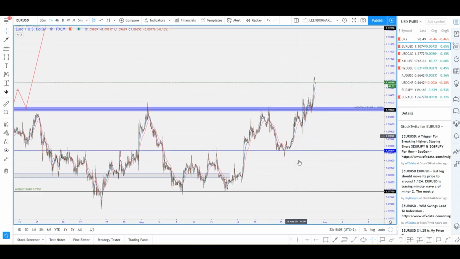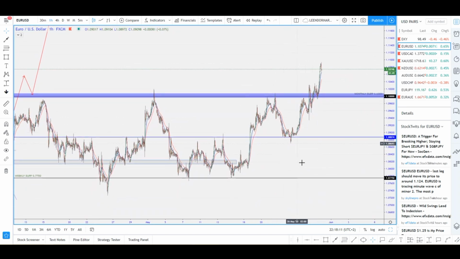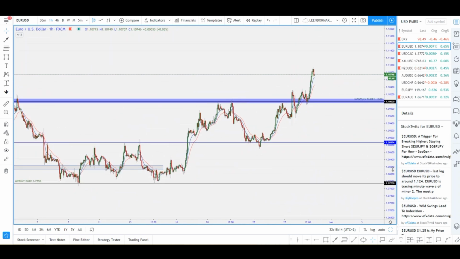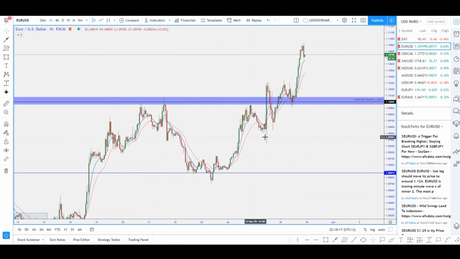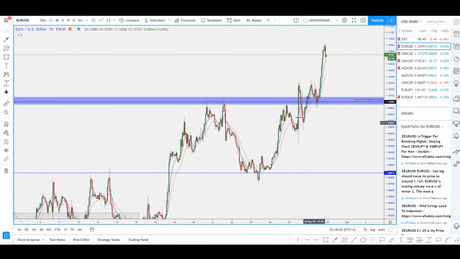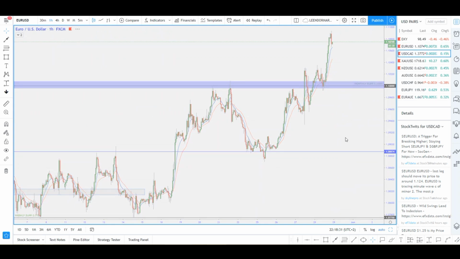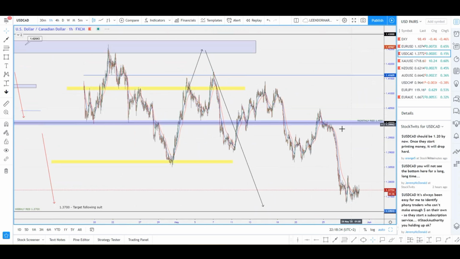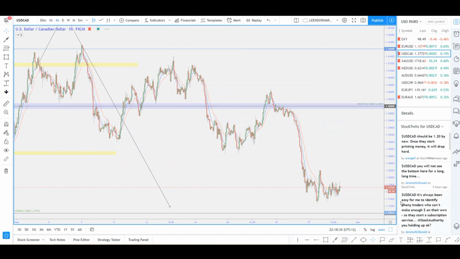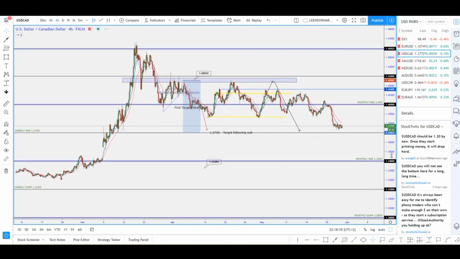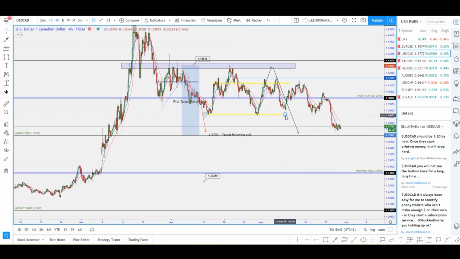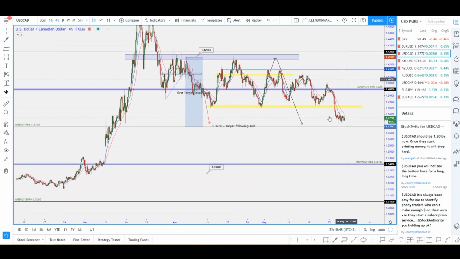So this is the movement right now. Quite happy with the progress, honestly. Beautiful move. You can see how accurate these levels are. At the end of the course, you will be given the levels of all these pairs that I watch, so don't worry about getting the levels accurately. For now, just keep on practicing. I'm going to select the pair. You can see how this played out nicely as well. I did say that 1.7 was my general anticipated target. I'm very happy with how the chart is setting up.